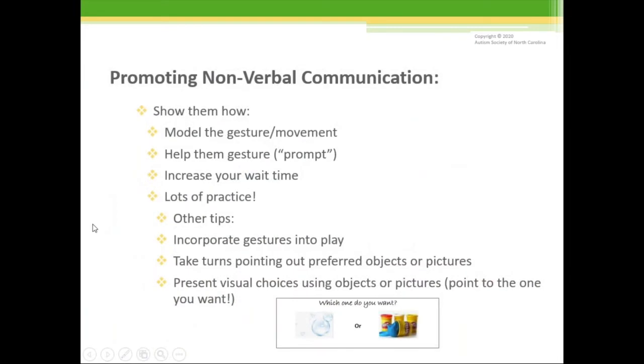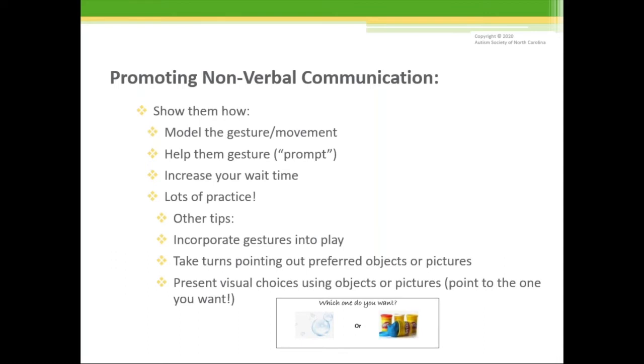We'll next talk about promoting nonverbal communication in your child. When your child indicates that they want something, they'll show you by looking at the item, trying to grab the item, or reaching for it. You can show them how to gesture to the item and then help them practice. You'll do this by first modeling the gesture, i.e. you may point to the item and show them the pointing, and then you can model what you're pointing to by saying cookie.